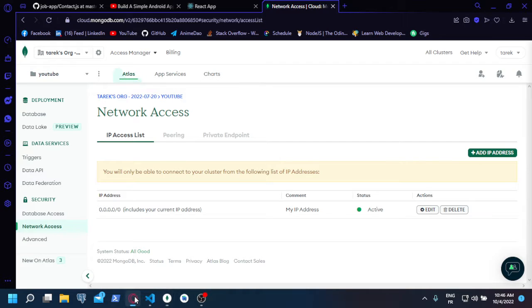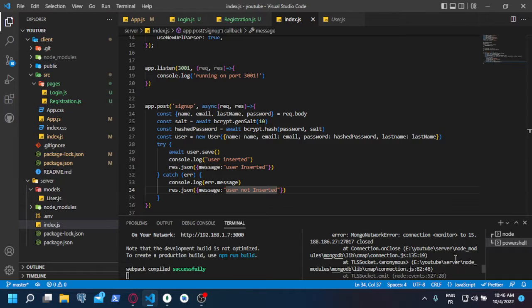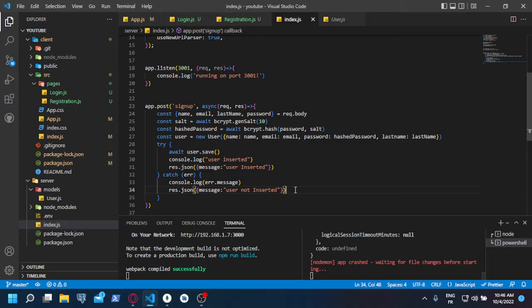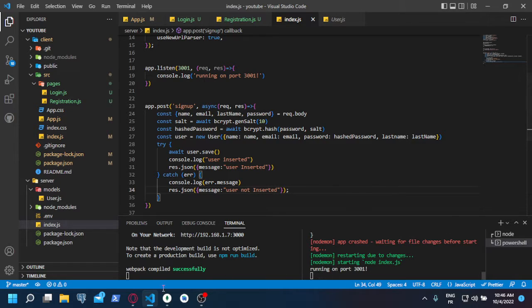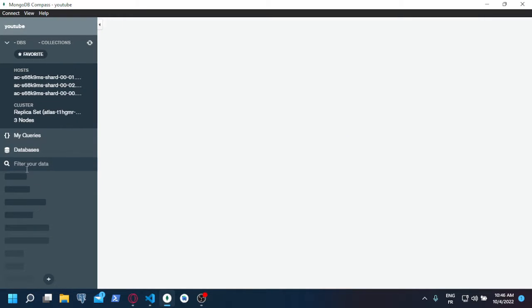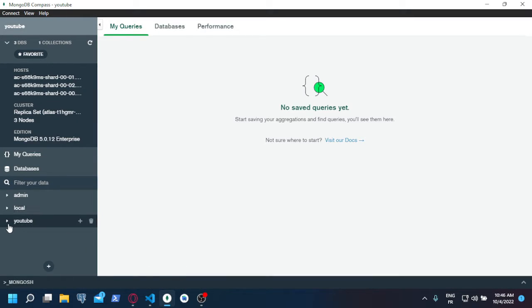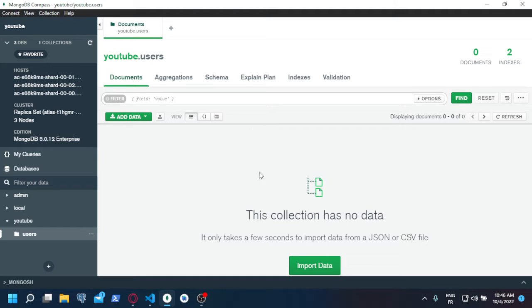Perfect. So let's refresh our server. Okay, so the database is working and the user database is here.